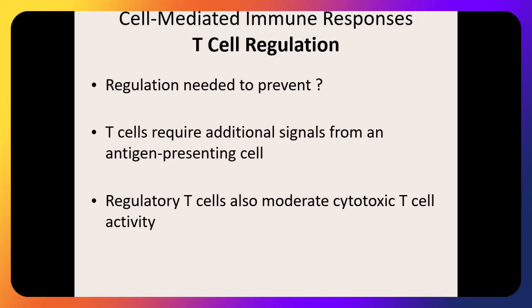Another thing that helps regulate it other than regulatory T cells, usually the cells, like your T helper cells, need an antigen-presenting cell to really activate it. Just doing the cytotoxic branch where T cells start to kill, it can happen. But it's usually not a super strong response and it takes a lot longer. It's when the T helper cells get activated to do it, that's when you get the biggest army. And so by having that checkpoint of let's activate helper T cells, also kind of regulates that immune system.